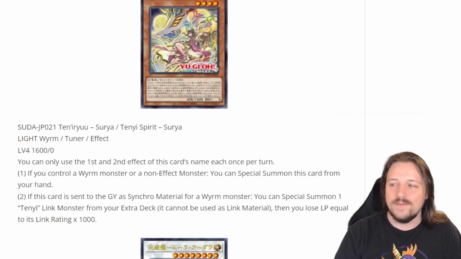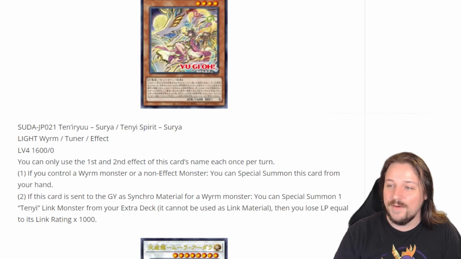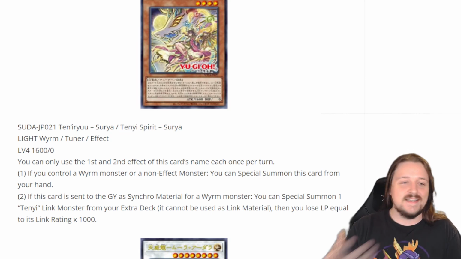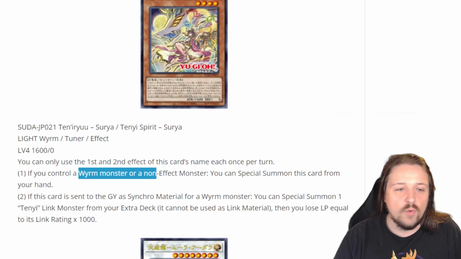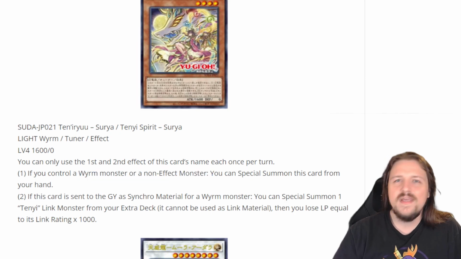That's insane. What do you mean? This is a crazy support. That's a really funny way of saying Swordsoul. That says Tenyi Spirit, but that should say Swordsoul support. That's insane. This card is so good for Swordsoul, to instantly bring out this card to your side of the field so you can keep going for synchro plays. That's really good. And all you have to do is control a Wyrm monster or a non-effect monster to be able to summon this card out. That's so easy to do.